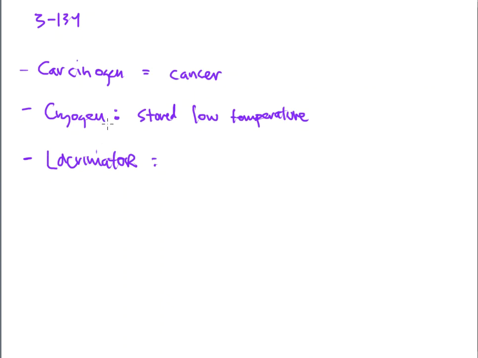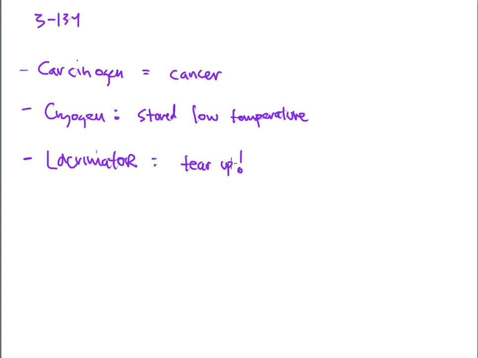Lacrimator. Okay, so what is a lacrimator? This might be a new term for you. What this means is it causes you to tear up. Think of an onion. The molecules and compounds in an onion, they're lacrimators. So if you're in the kitchen and you're cutting and chopping up that onion and those fumes in a way are getting inside of your eyes, then you're immediately going to get red eye and you're probably going to start crying because of it.